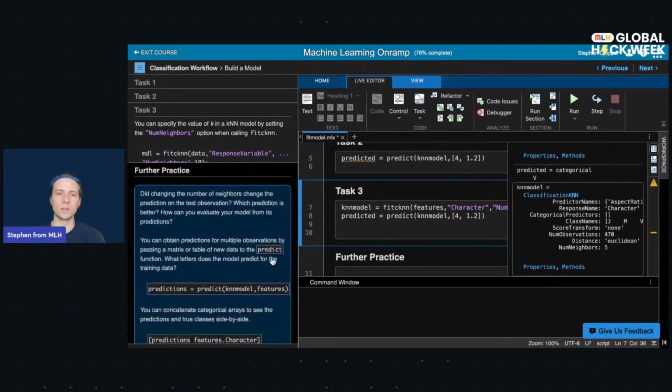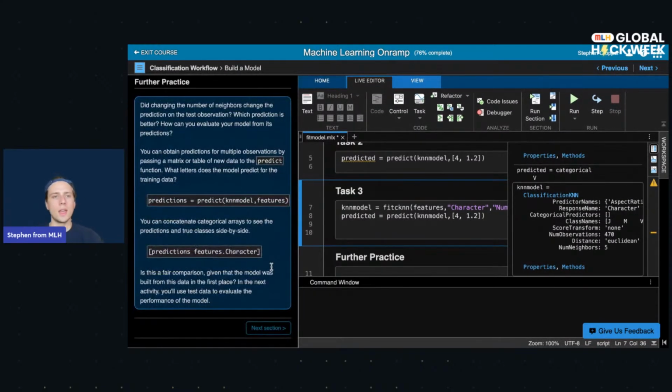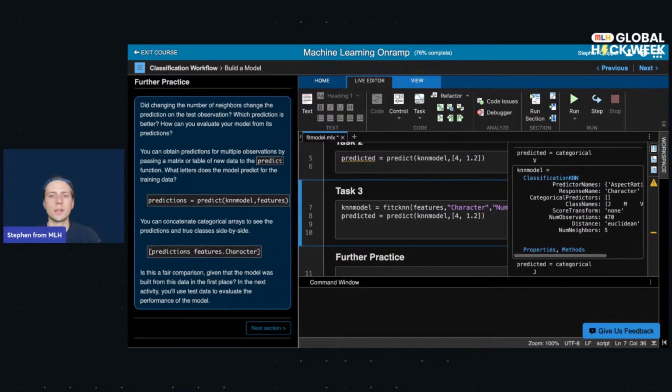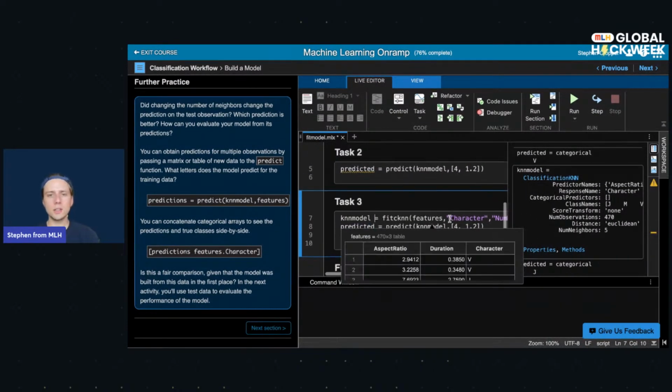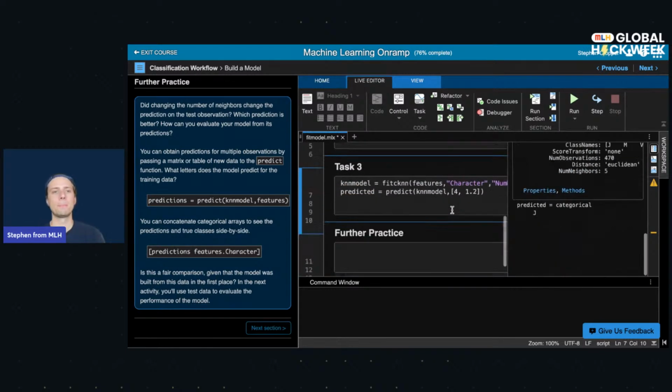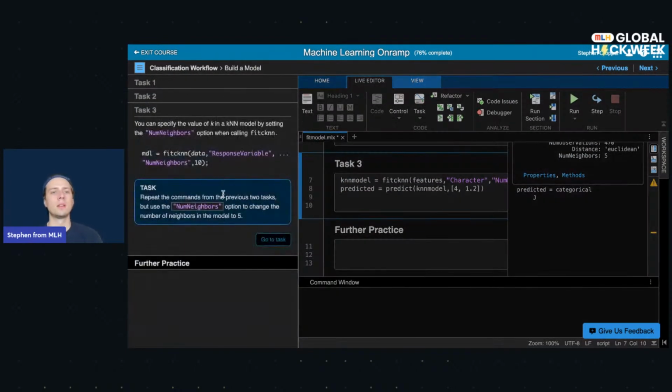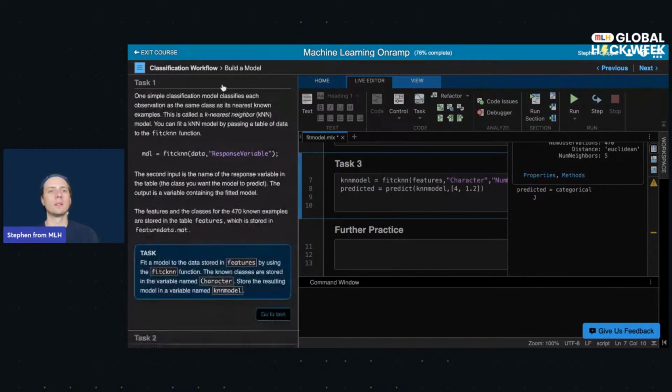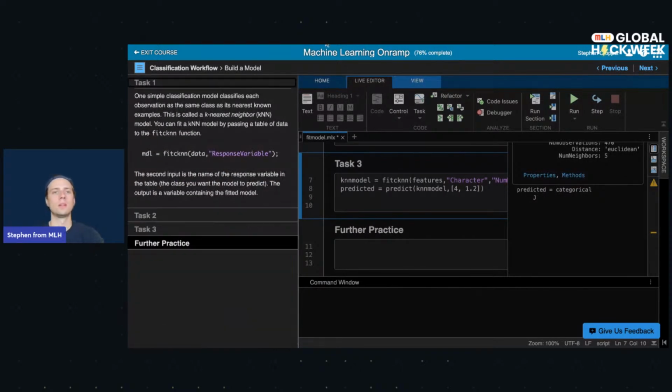All right, so that worked. And so if we now look at our category predicted, we predicted J. All right, so let's look at this actually on the data itself. We can go back to this outliers thing. Try reloading.